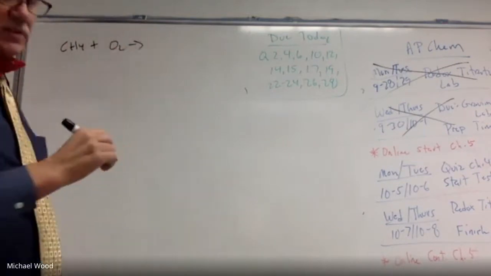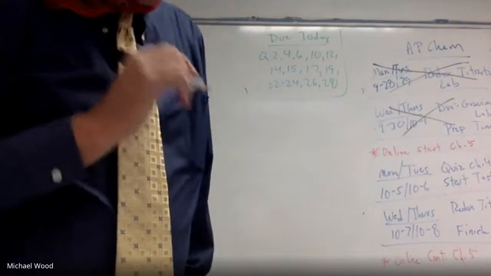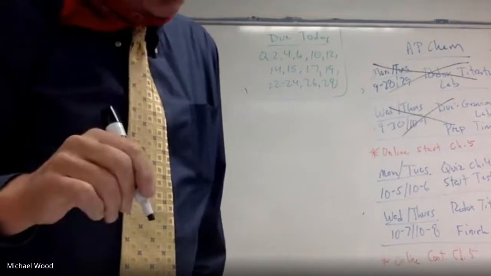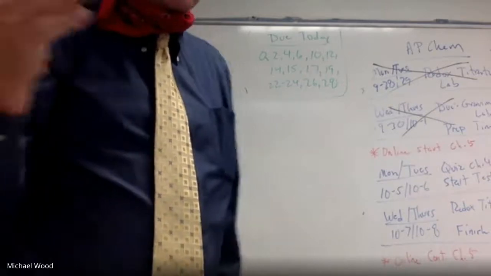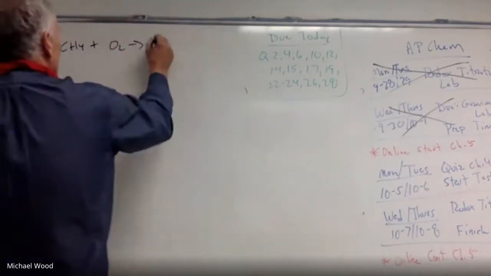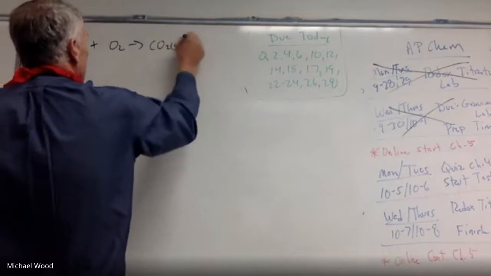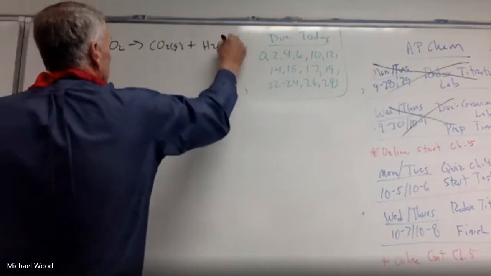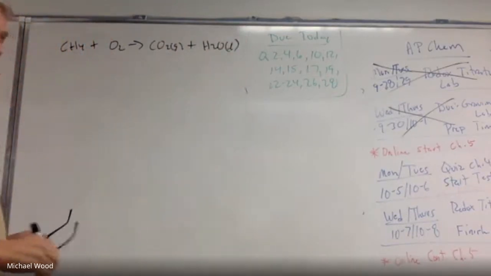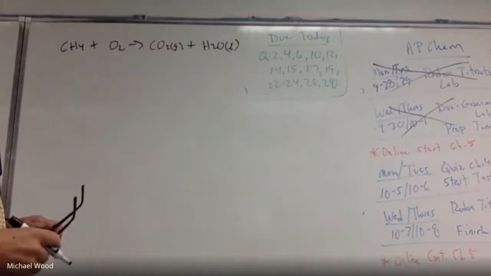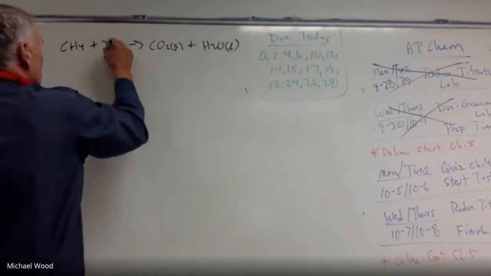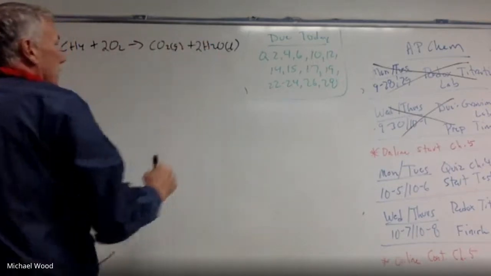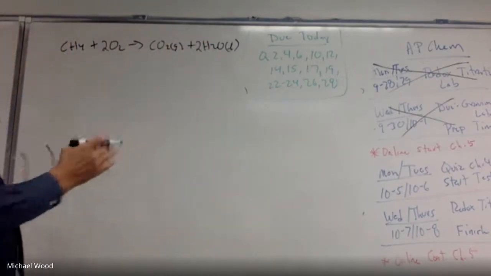And if you read this, it says that methane is mixed with O2, calculate the volume of CO2 produced, and then water. So we have CO2, and the CO2 is a gas. Water is a liquid. Okay, and then balance it. So again, this is a lot of times always a starting point. Gives me a handle on what I'm doing. Okay, now where do I go from here?